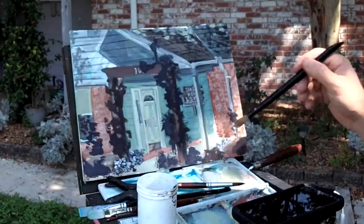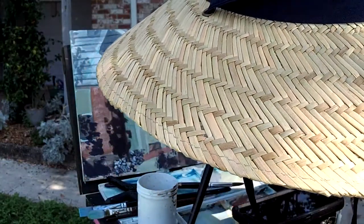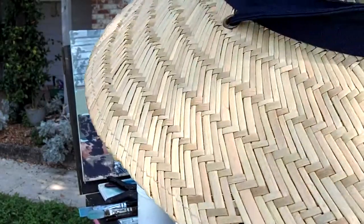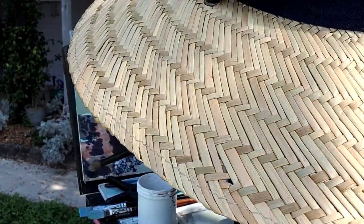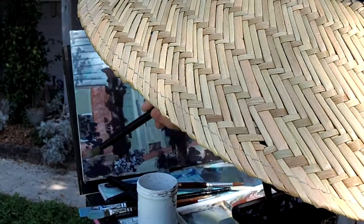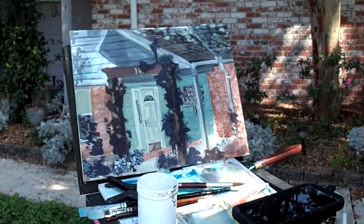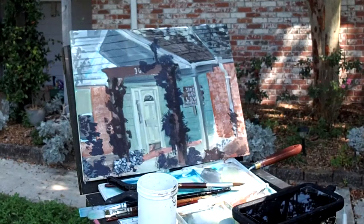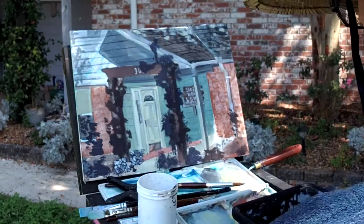Yeah, there we go. Some areas are shaded, so I want to make sure that they're not totally white. I want it to be little areas of subtlety too, especially the ones back here. One of the things you really got to pay attention to when you're doing art like this is you want to make sure that you know the light is casting. So some parts of these little foliage things down here on the bottom, the light's hitting them directly, so they're bright. But other parts, they're in a giant shadow that is being cast.